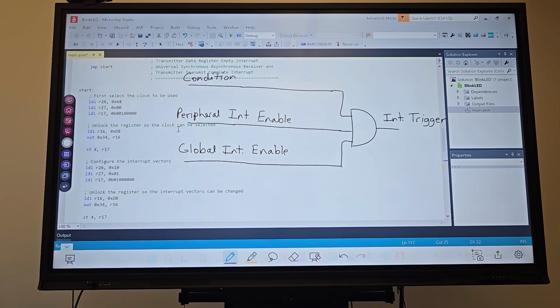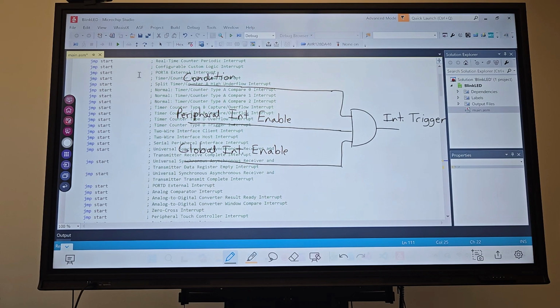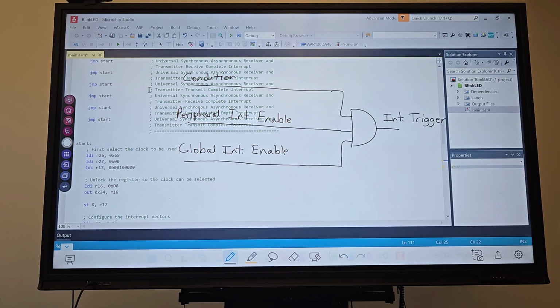The structure of the program is fairly simple. The first section is the interrupt vector table, where you define what interrupts you're going to be using and where the interrupt handling routines are for each of the interrupts.